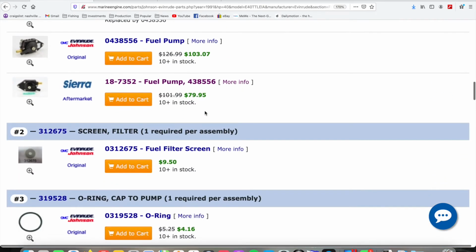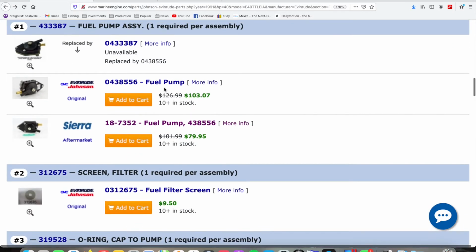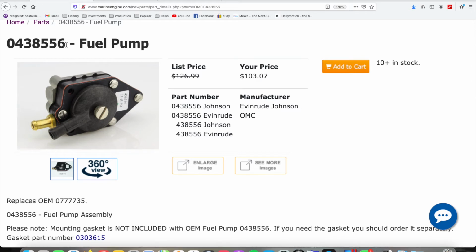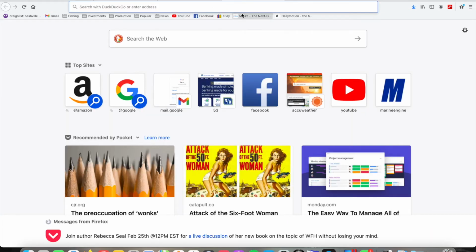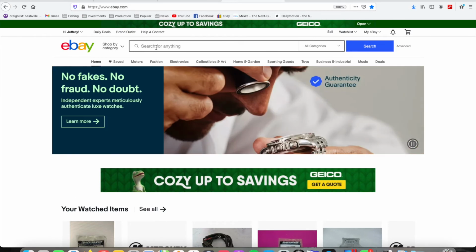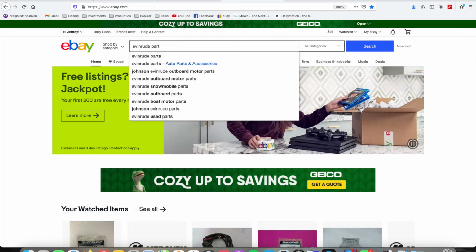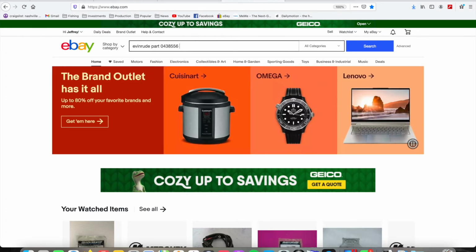And then if we wanted to order a fuel pump, we could order a fuel pump from them. So here's a Sierra. That's an aftermarket part. Here's the original fuel pump, 043885556. So if we thought marine engine was too expensive on that part, we could look up that part, copying this, and then say we go to eBay, or Amazon, or anywhere for that matter, and we can just compare parts pricing. So I'm going to do Evinrude part, and then I'm going to put in that number, and sometimes it'll pop up depending on what part you're looking for, but I might say fuel pump.